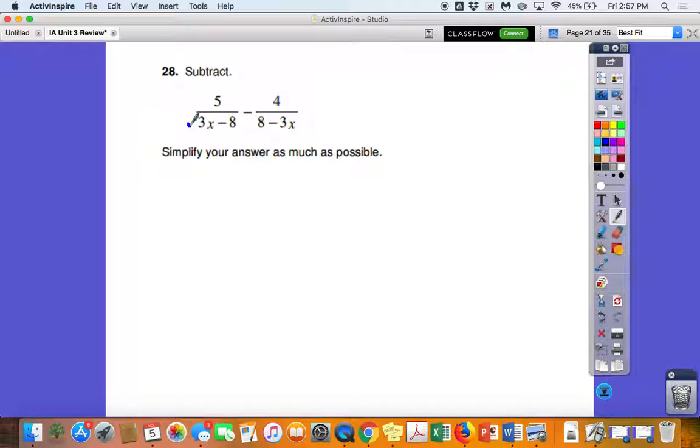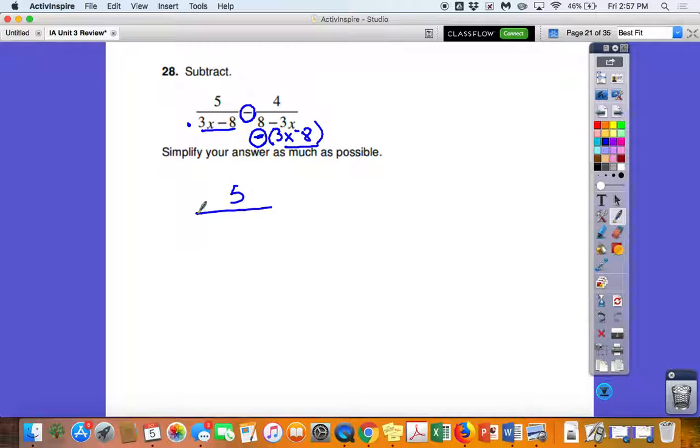So on this weirdo, come over here, and if you take out a negative, that means that the sign's reversed. So if I take a negative out of a positive 8, he becomes a negative 8. If I take a negative out of a negative 3x, he becomes a positive 3x. So that gives me a perfect match. And what you can do is you can take this negative right here and this negative right here, put them together, and 2 negatives make a positive.